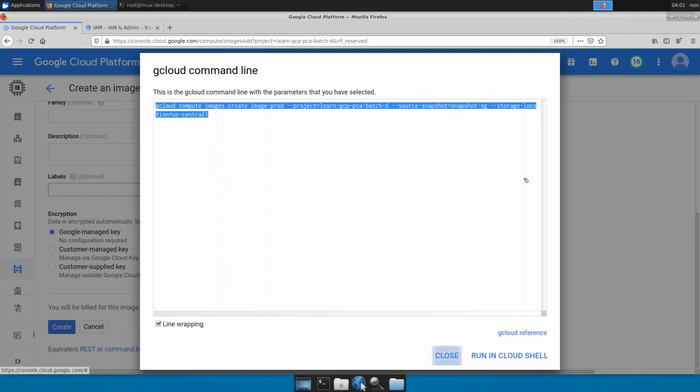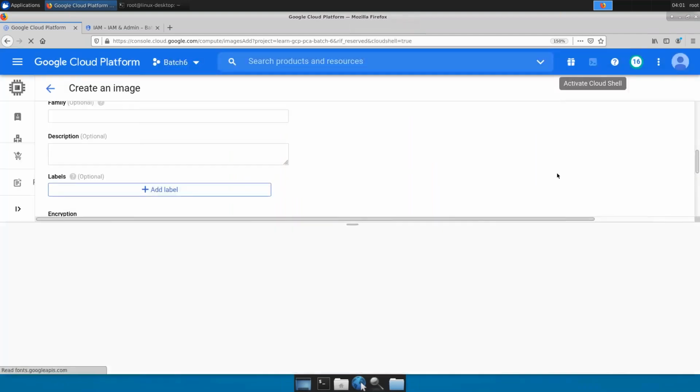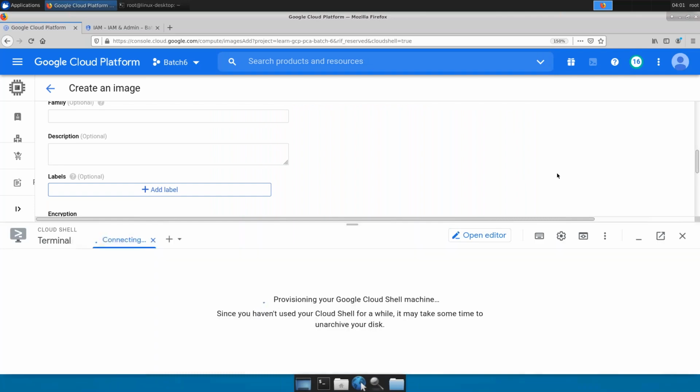So let me see whether my Cloud Shell works. If it does not work, my plan C is there, which is my local Cloud SDK. I can run it there also. And this is a bug which shows I'm using Cloud Shell for a long time, but it is showing Cloud Shell is not used for a long time. It looks like it is. That's what it shows.